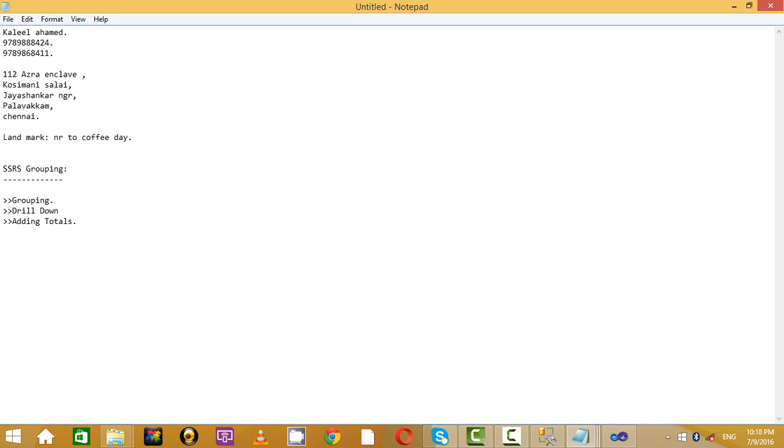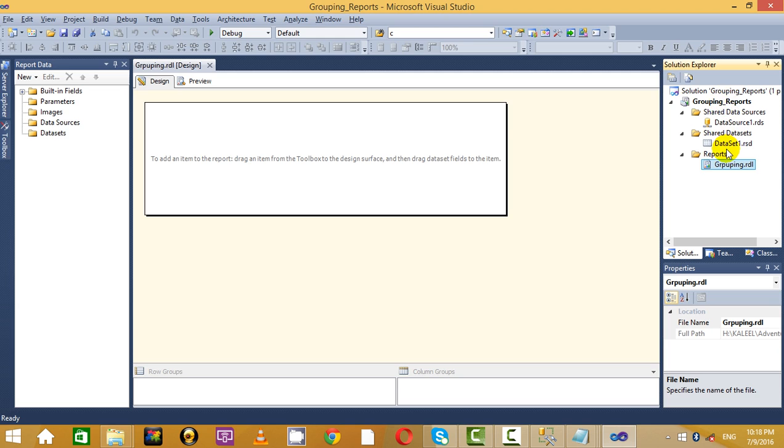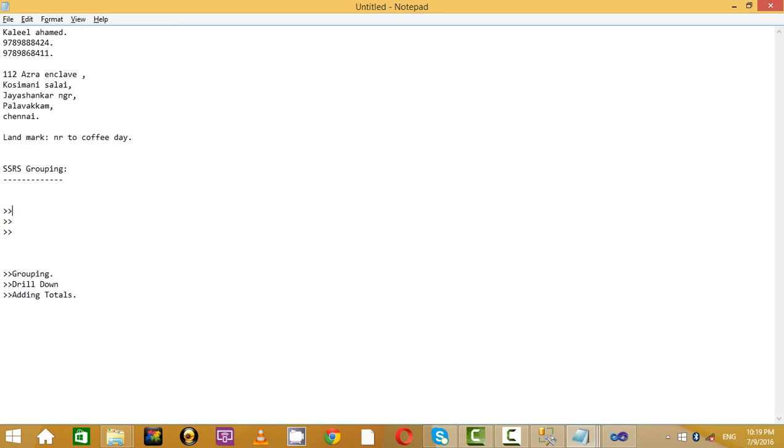You already know that for SSRS reports you have three major things: data source, which can be Oracle or MS SQL Server or DB2, whatever it can be.